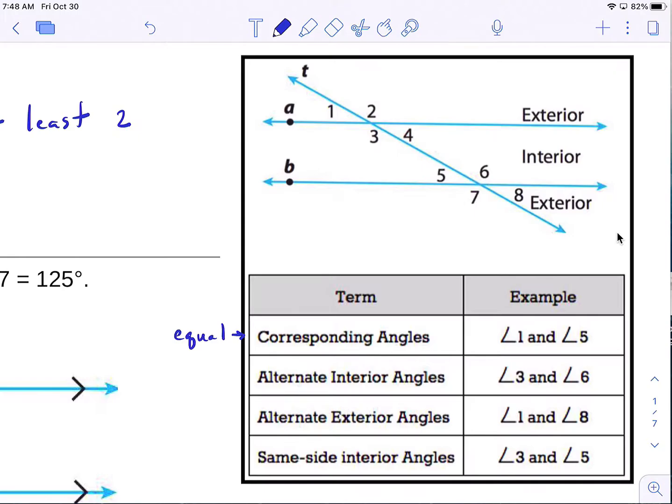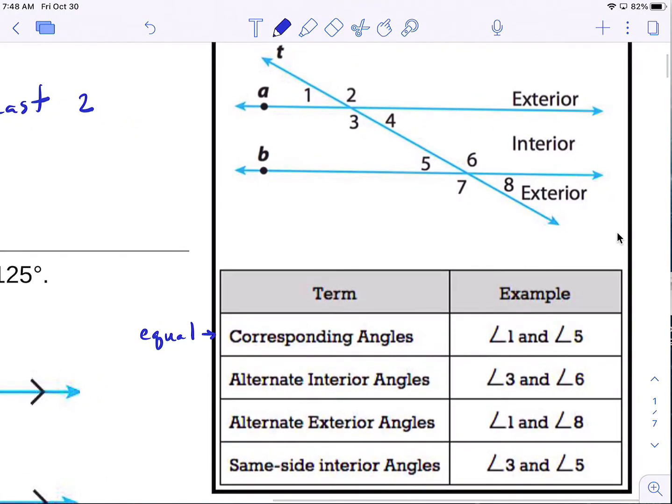All right, alternate interior angles. These next 3, the name tells you what and where they are. Interior means on the inside of the parallel lines. The inside of the parallel lines would only be these 4 angles right here. Alternate means on opposite sides. So for alternate interior angles, one example would be 3 and 6. You could probably already guess the other example because there are only 2 angles left, but angles 4 and 5 are also alternate interior angles.